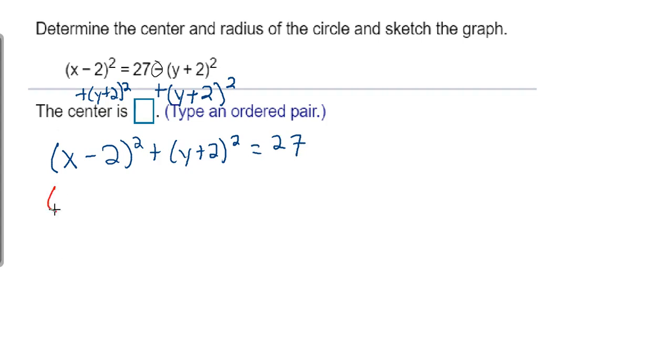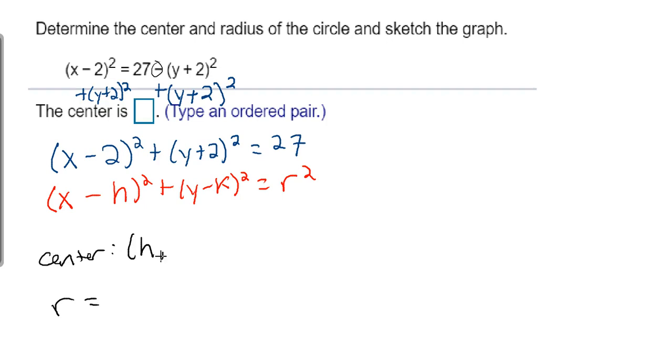We will compare this to our formula of x minus h squared plus y minus k squared equals r squared. And from that, we should be able to figure out our center and our radius. All right, so the center will be at h comma k. So remember, the shortcut here is that whatever sign you see with the number in the equation, you want the opposite sign in the point for the center. I'm having trouble thinking of how to describe it. So whatever you see in the equation, when you go to write your coordinates for the center, you want the opposite sign. Maybe that's a better way to say that.